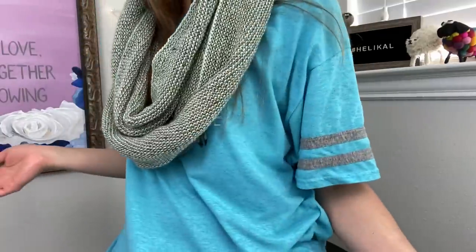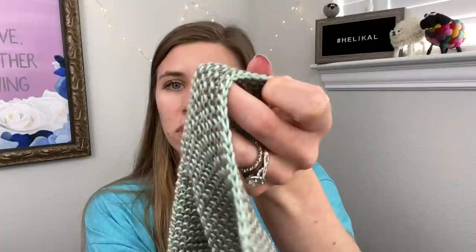I'm going to try to remember to record a video putting this on for you later. When I bound this off, I made sure to do a really loose bind off. I started with a regular bind off — one stitch over the other — and that was a little too tight. So what I ended up doing is the knit two together through the back loop bind off: you knit two together through the back loop, slip your stitch back to the left-hand needle, and repeat. It's a great stretchy bind off, still nice and sturdy, and looks almost identical to the traditional bind off.